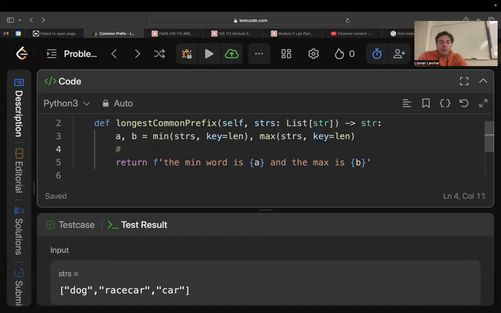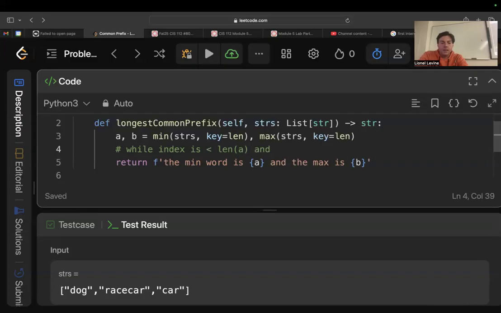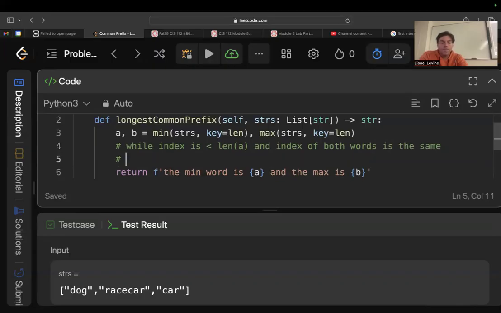I'm going to say, okay, so while the index is less than length of A, and index of both words is the same, increment index.